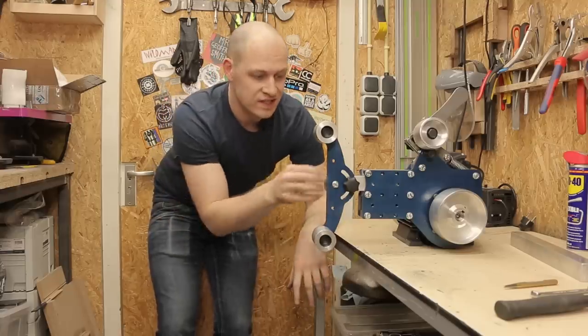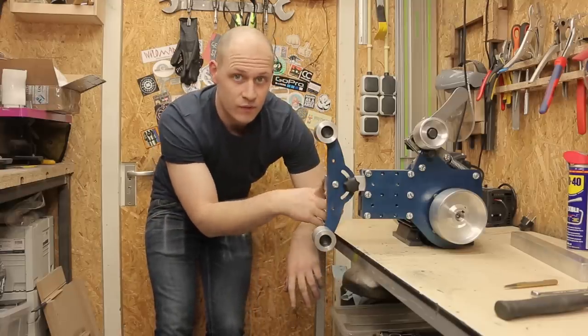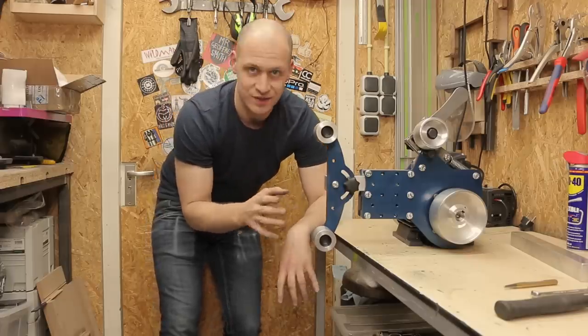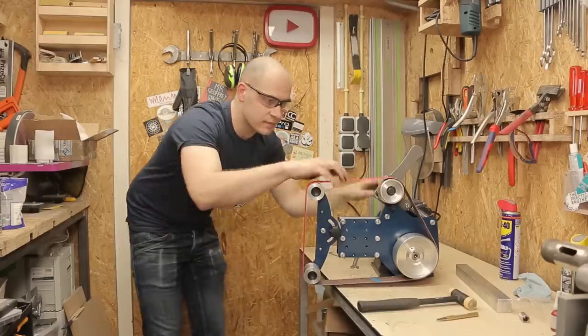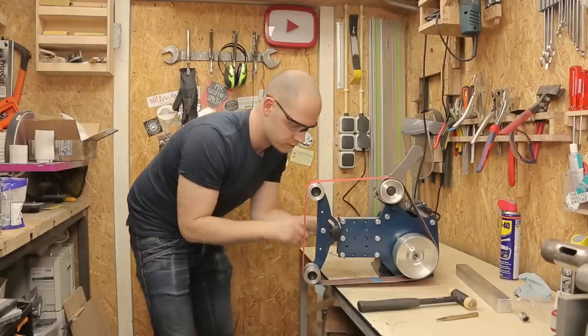I do still have to fix the sliding of this beam. It's still a little bit too thick, so I have to take a little bit more off, probably with the angle grinder, but I want to try it first, so let's do that. First try. I think the belt tension is way too little right now, but maybe I should pull it out a bit.